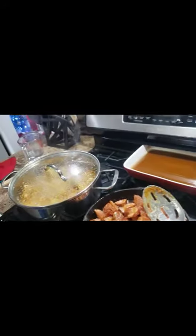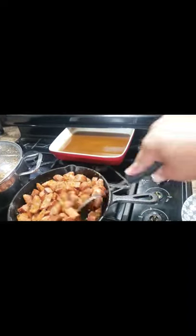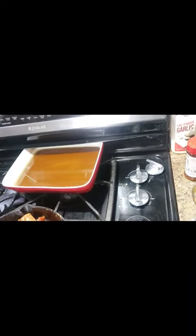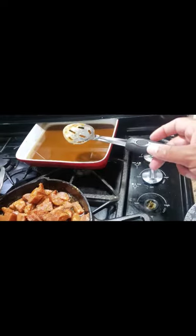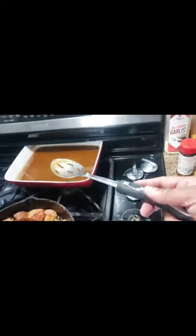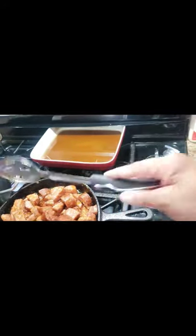I'm using two different spoons purposely so I don't cross-contaminate, because we don't want a sick tummy. Look at that roux back there — it's still looking good. Keep in mind your roux might start to separate; that's just the fat rising to the top and the solid sticking to the bottom — it will still come out fine. I would put it in the refrigerator if I wasn't going to use it right away, but I decided to keep it out.